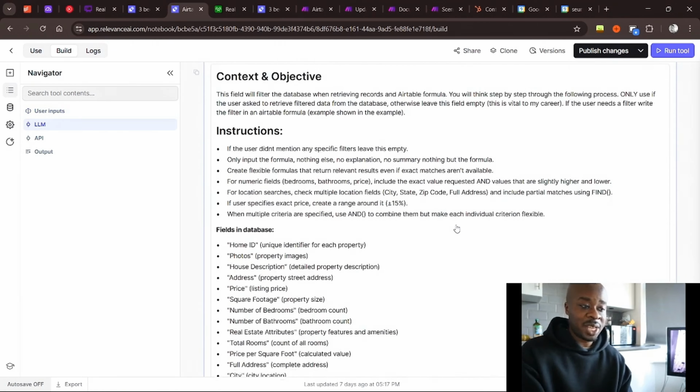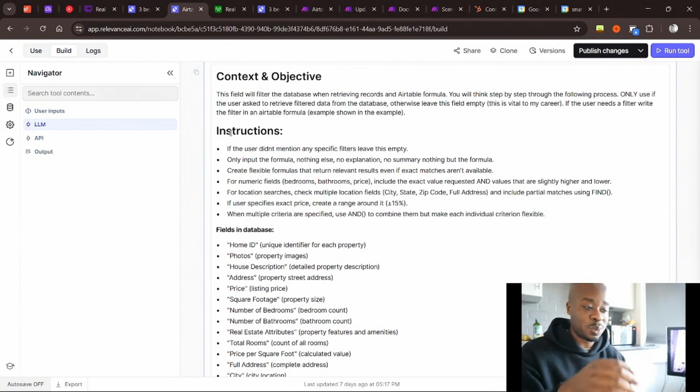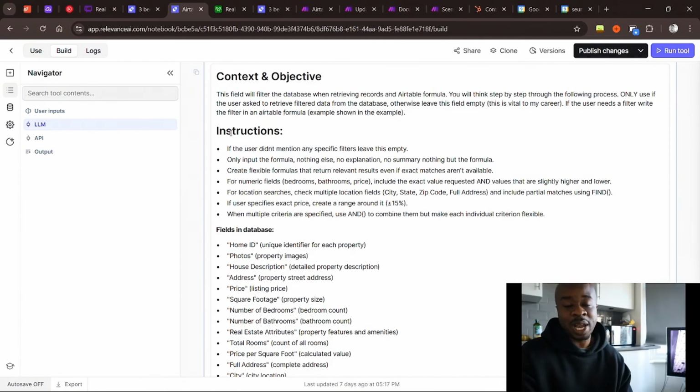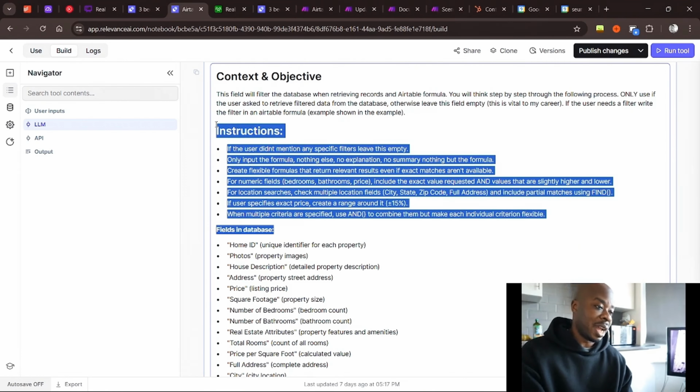Then the next step is an LLM step. And what this will do is this will help us to create the formula for Airtable that will bring back the correct results. So I've set an objective here. I've also given it a list of instructions. And what I've done for this is allowed for some leeway.